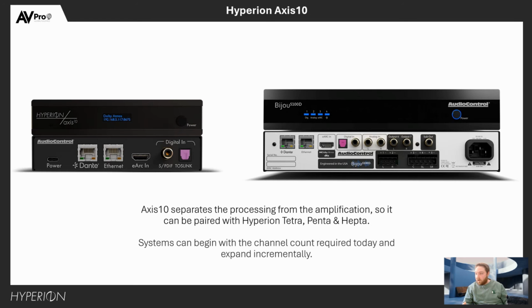So somebody could start with a 3.1 system or a 5.1 system today, and then add on 2 extra height channels to do a 5.1.2, or they can add 2 extra surrounds to do 7.1, right? So you can start with something that's in a main living area that maybe doesn't need to be a full-blown Dolby Atmos setup, and they can start with something simple and expand on that as they need and as they add more speakers and such.